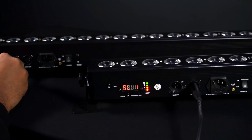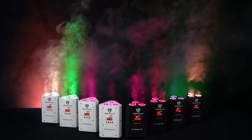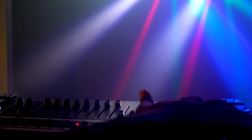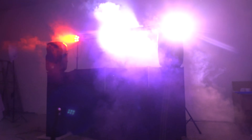Another cool thing you can do with these cables is use them in conjunction with lights that have wireless DMX built in. If the first light in your chain uses wireless DMX, you can use these cables to chain together your other lights that don't have wireless DMX and create a hybrid wireless and wired connection. This is especially useful for stage setups where your DMX controller might be far from the lights, but the lights themselves are close together where you want them hardwired to each other with DMX cables.